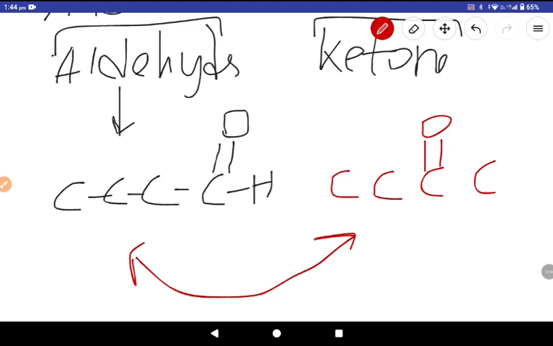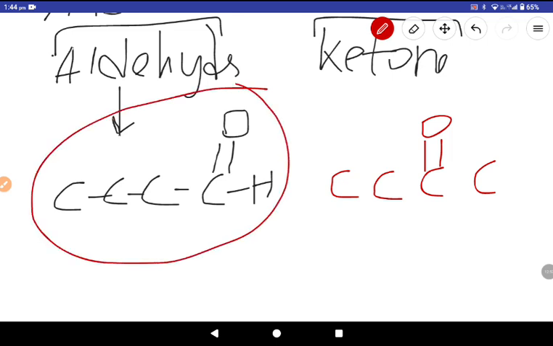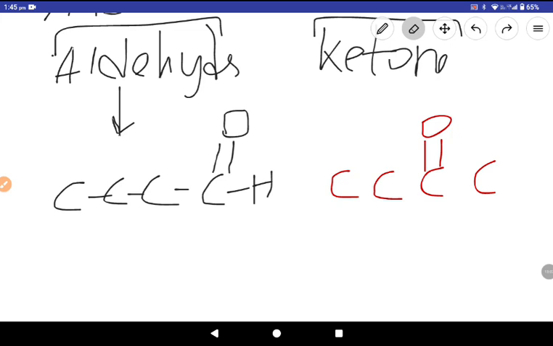Esters and carboxylic groups, you will see them, okay? So that means they can draw something like that and say draw its functional isomer. That means you have to decide to place the double bond either on the third or on the second. So they are always functional isomers of each other.